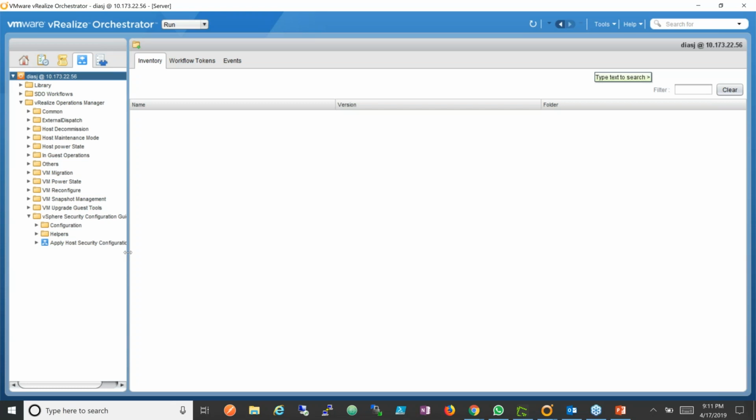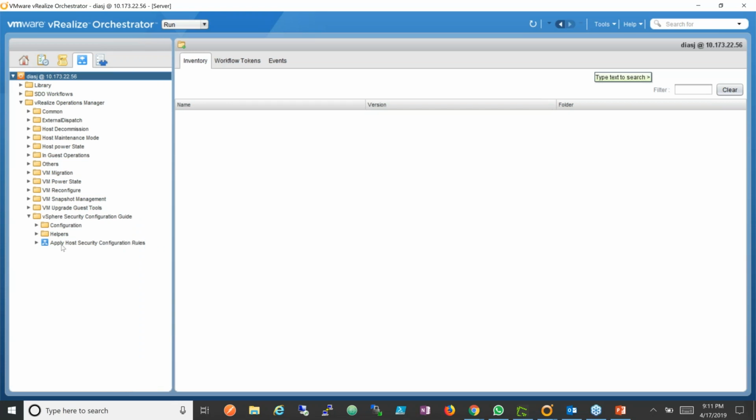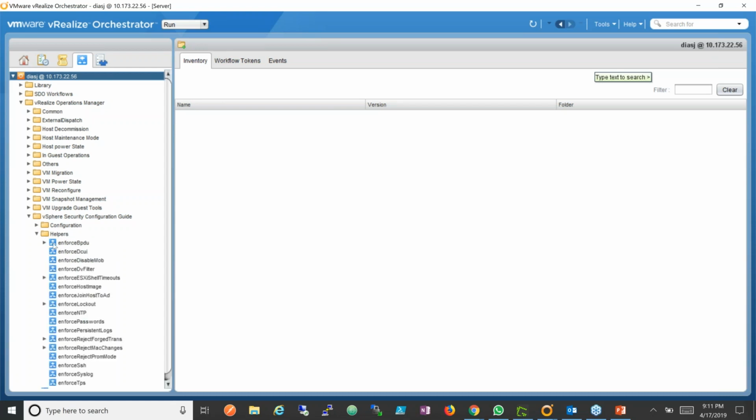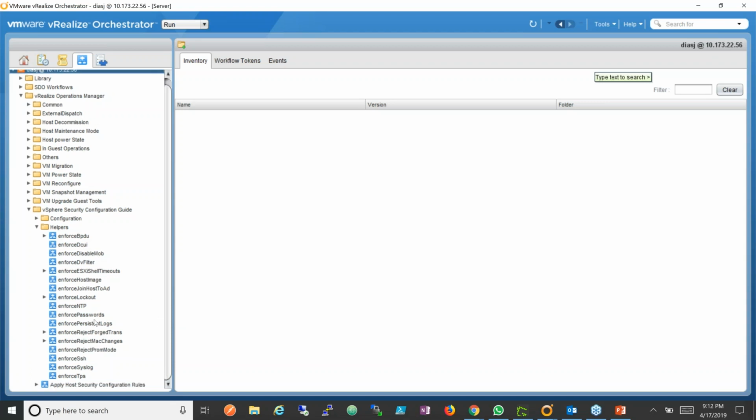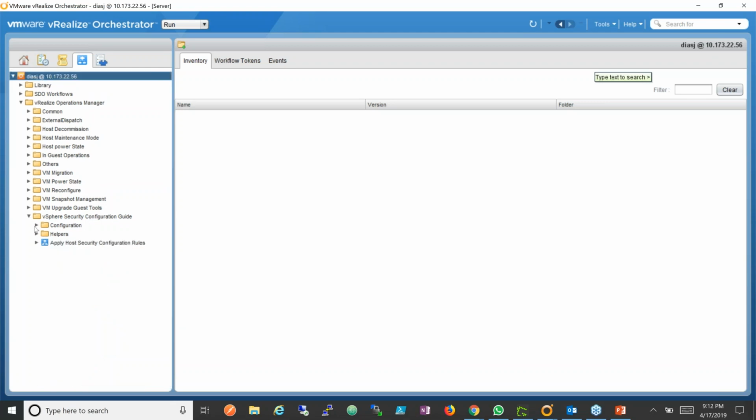So if you go in here, you'll see basically there's one action here, and it's apply host security configuration rules. And there are a lot of different helpers, which you don't necessarily need to be worried about, but these are workflows that will run depending on what violations have been found, and also what you've configured it to automatically remediate.